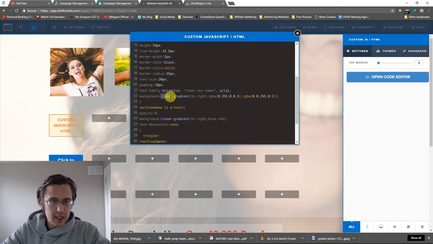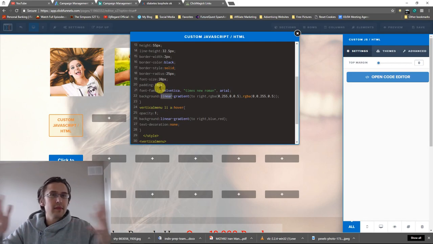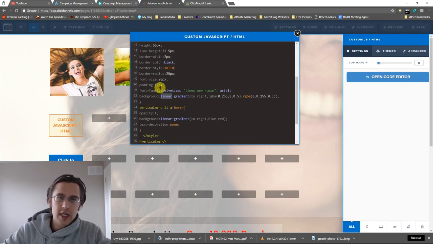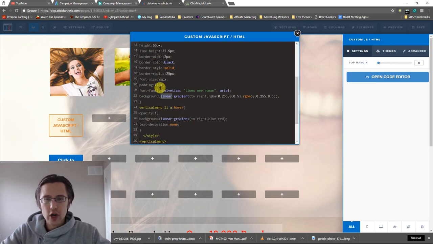The background color, check out the video on linear gradients. You don't have to use gradients here. You can use basic colors like red. I can say color of my menu options red. I use linear gradients just to add a little extra spice to it, right? Colors are boring. Linear gradients have much more variety in there. So just like in our video, you can do as much as you want.